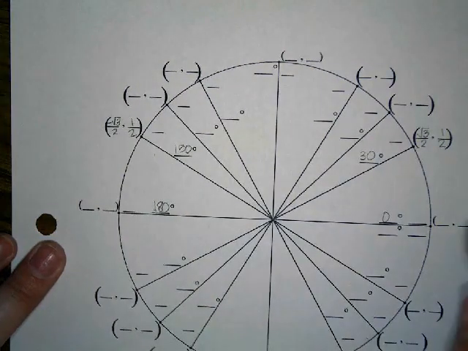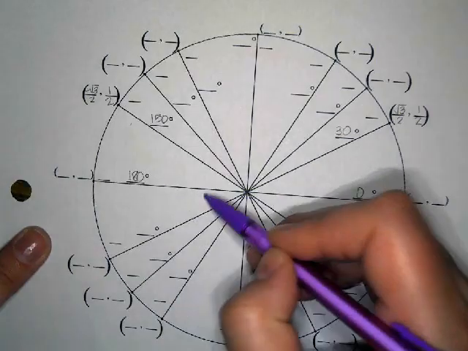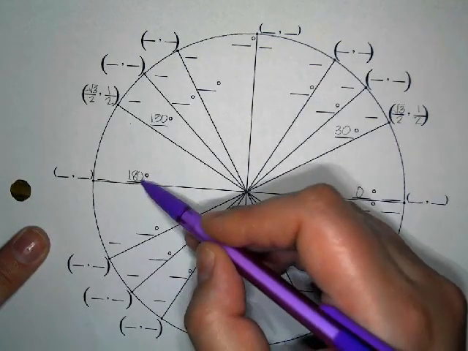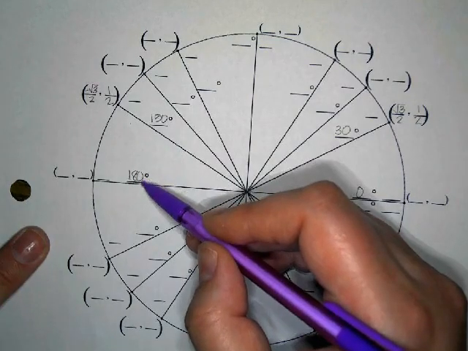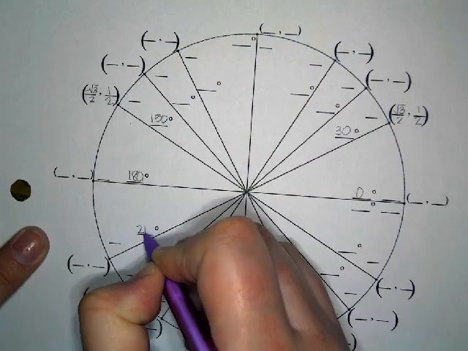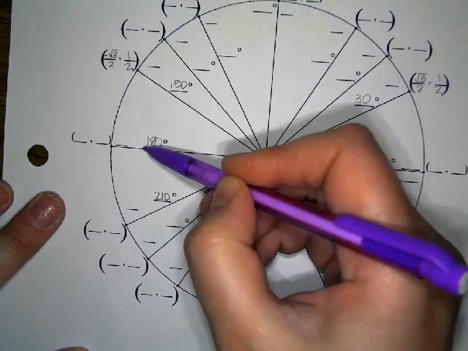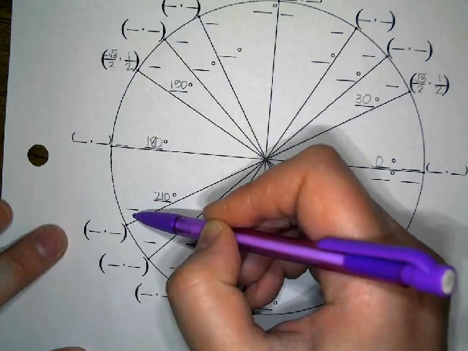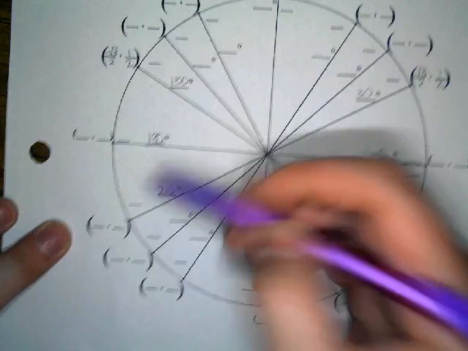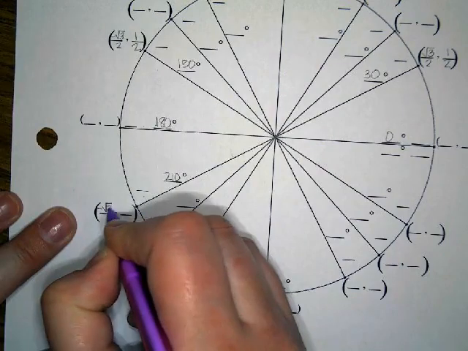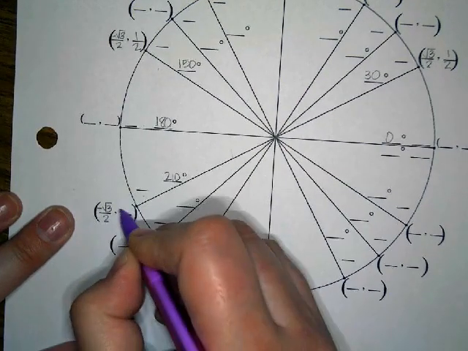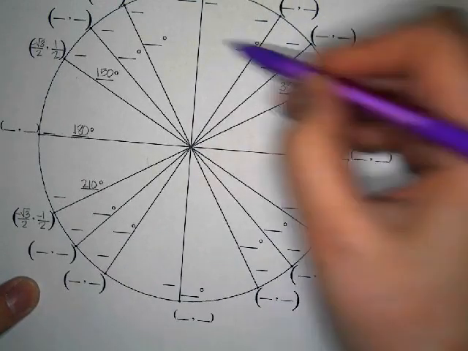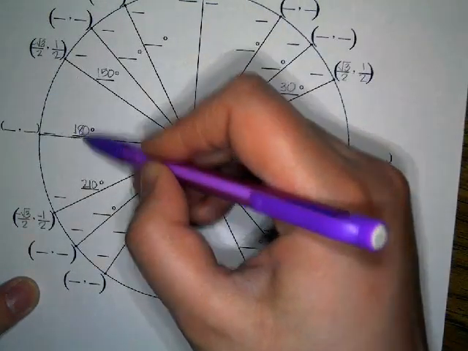Okay? And then for this next one, this is 30 degrees again, but it's down from 180. So what's 30 degrees more than 180? 210, so we're gonna say 210 degrees here. And we went left the x amount and down the y amount. So it's negative root 3 over 2, negative 1/2.